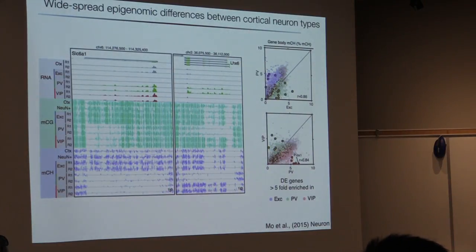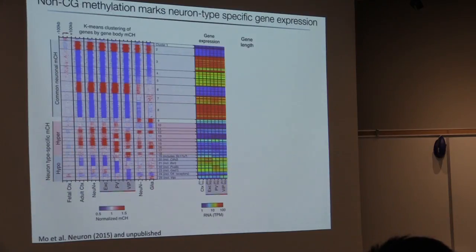Okay, so the system map. This is what some of the data actually looks like if you're a biologist like me looking at a browser. So let's say here's a particular gene that has full methylation in these excitatory cells, and here are the 2 inhibitory populations. And here's the cortex if you didn't purify anything. And here's the neuron, where 1 or 2% of these cells are. So you don't see any change in the signal, but there's a huge differentially methylated region you get.